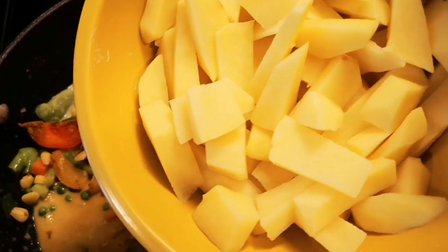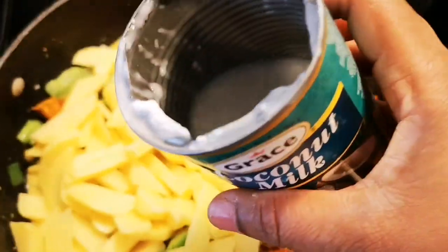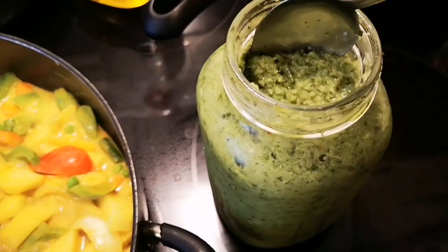And now I'm gonna add my Irish potatoes. I cut them in small pieces. I think I'm gonna add the whole can of coconut milk. My blended seasoning, I'm gonna put like 2 tablespoons.